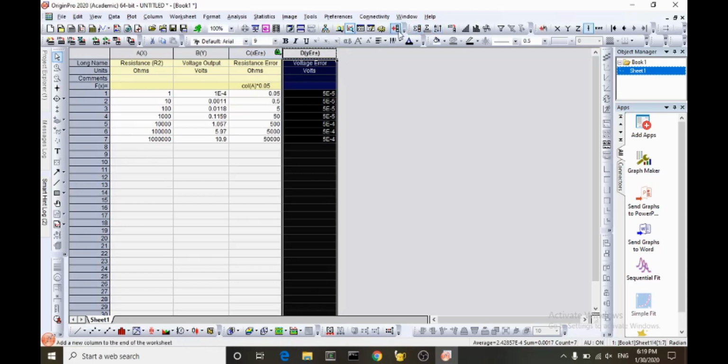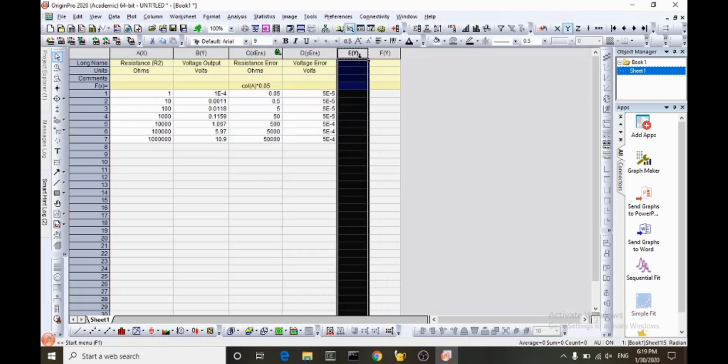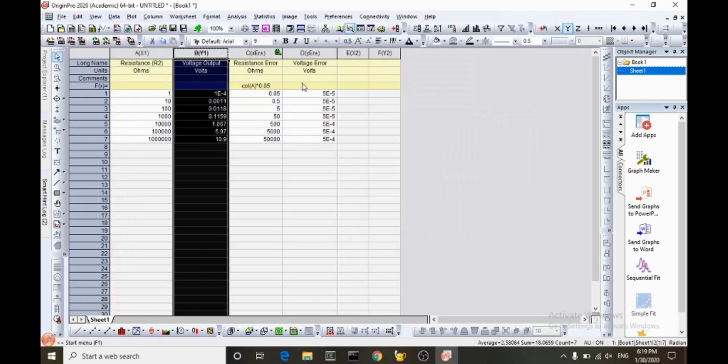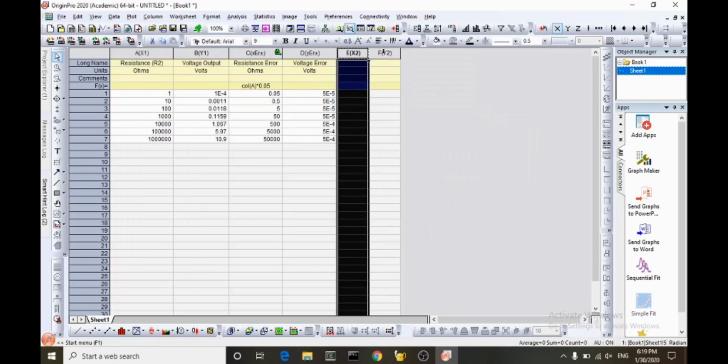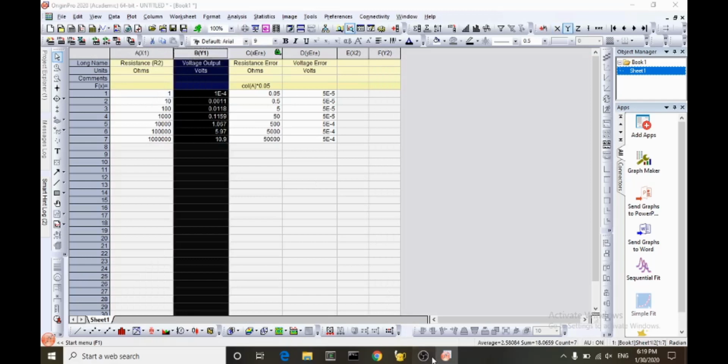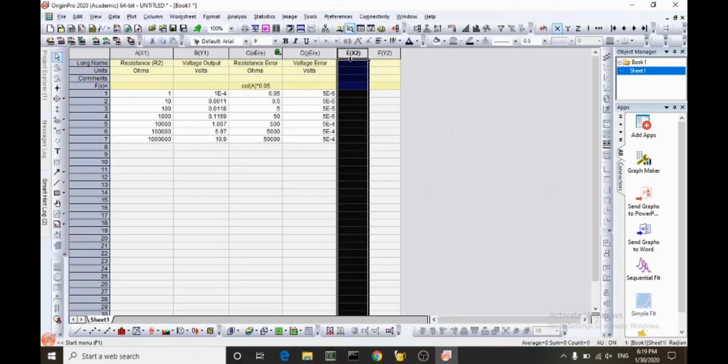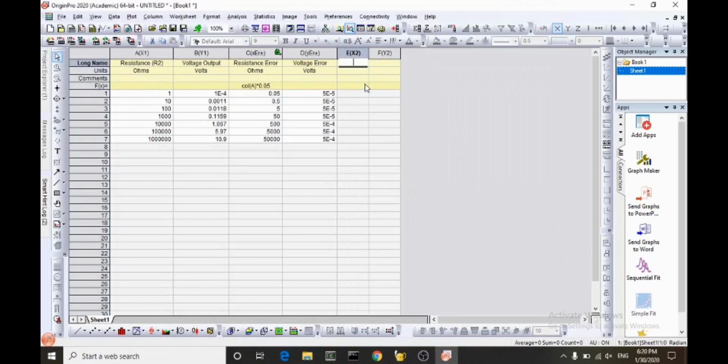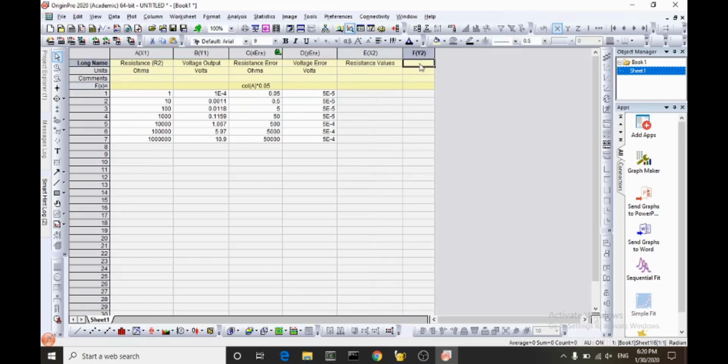Now let's get our columns for our theoretical curve. Okay, so I'm going to make 2 new columns. I'm going to do set as X. You can see as soon as I do that, not only do these change, but these change. So this is X1, Y1, and then this is X2, Y2. So these are paired, and these are paired. So let's just set these as resistance values, distinct from resistance R2. And then this will be voltage out. And I guess here we can say theoretical.